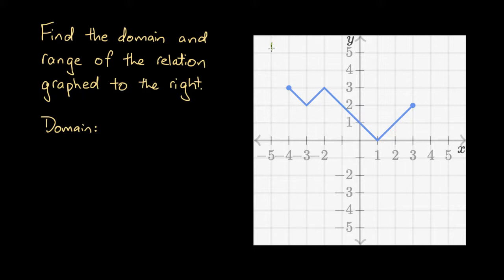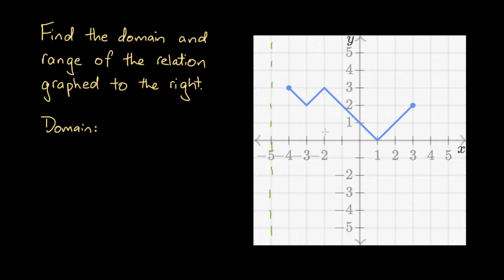If we were to draw a dotted line above and below the value x equals minus 5, we'd see that this dotted line doesn't intersect this blue jagged line. Consequently, if we were to input x equals minus 5 into this relation, we wouldn't get any output because there's no intersection with this blue jagged line. So x equals minus 5 isn't a valid input because it doesn't yield a valid output, or a valid y value. Consequently, we can see that x equals minus 5 isn't a part of the domain.